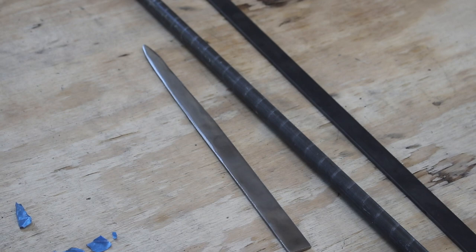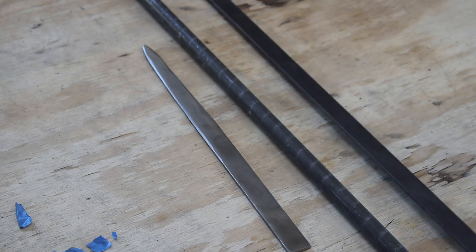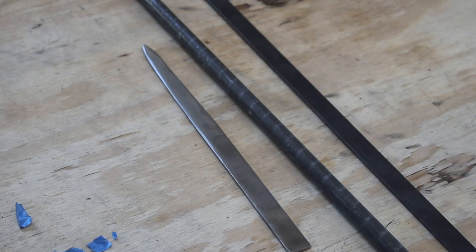Now I get to work on the hilt of the dagger. The dagger handle will be this metal rod, and the guard will be this steel flat bar. I'm going to grind the flat bar into a particular shape. I have not figured out what the pommel will be yet.